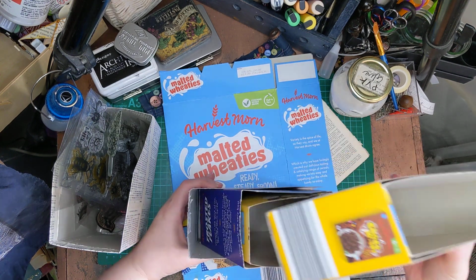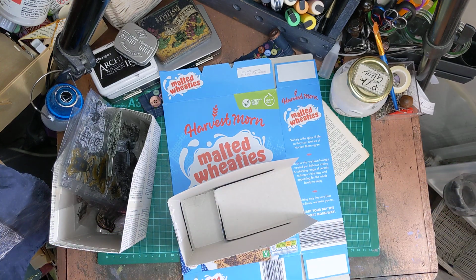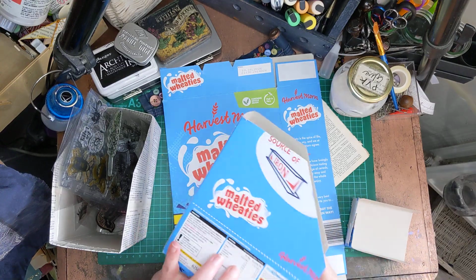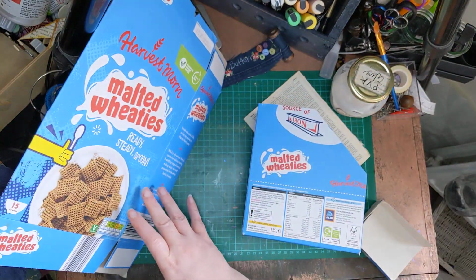So I've already cut some out, but I kind of want to show you the process. I've done about 10 of these so far, and I have them on one of my shelves. But this is my process. Let's move this one out of the way. Don't need that now.